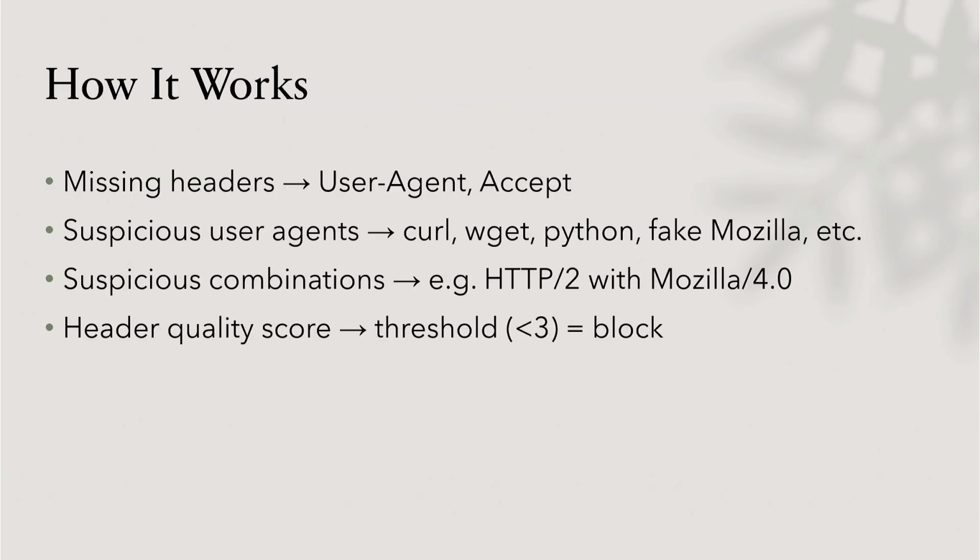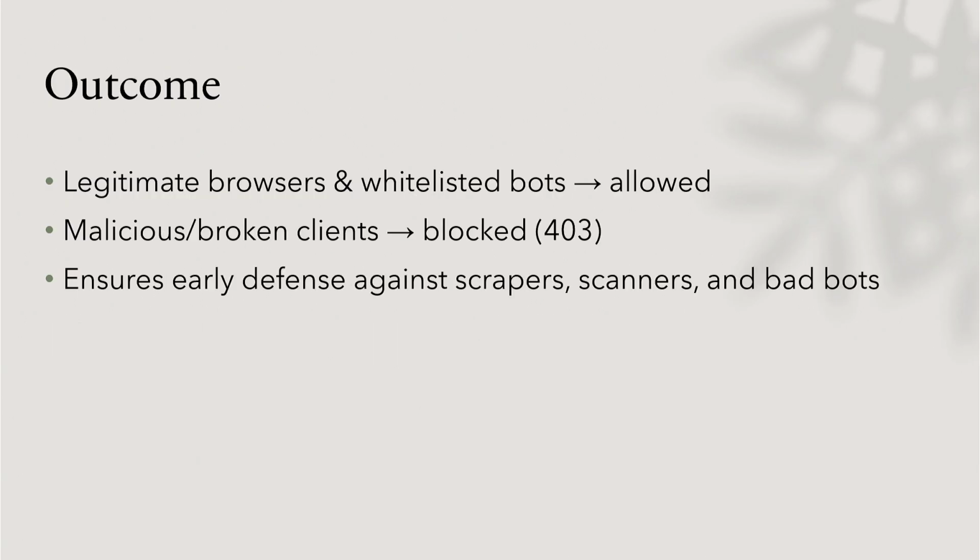In a lot of cases, if you use curl and have ever examined logs, you would notice that in a curl request, a lot of header aspects would be missing. But in a normal browser request, you would see that there's a referrer and a user agent, and that's what this middleware evaluates. So if anything looks like a curl, it blocks it outright. It provides early protection against scrapers, scanners, and bad bots.